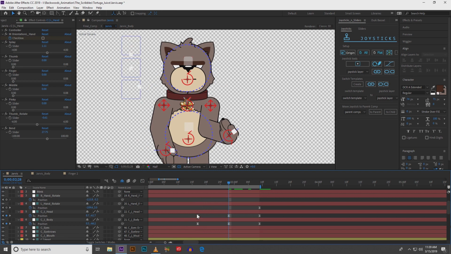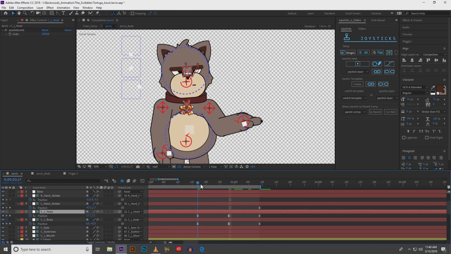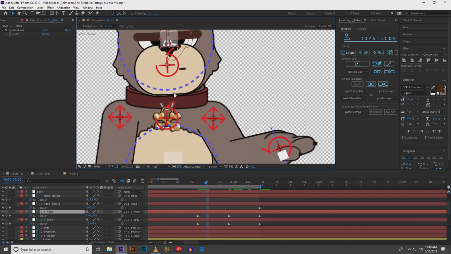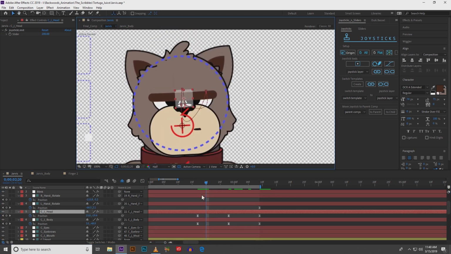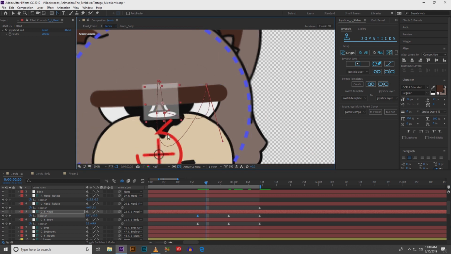And then I'm going to come here and I'm just going to look at things like the head. So when his body pops up, his head is moving up really quick with it. We want it to kind of go down first. So I'm going to take this, pull it down.